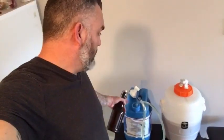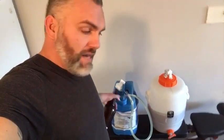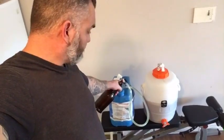What I'm going to do is transfer from the primary — call this a secondary — into the no-chill cube. I'll mix the dextrose with water, bring it to a quick boil to make sure it's all dissolved, then dump that sugar mix in here. Then I'll rack from the primary over into this; I won't even have to stir it because the sugar mixture is already there — the motion of the beer coming over will mix it. Then we go from the secondary into the bottles. I'm using an auto siphon; I'd prefer a bottling wand, but this is what we've got.